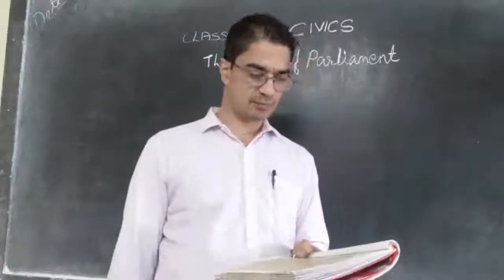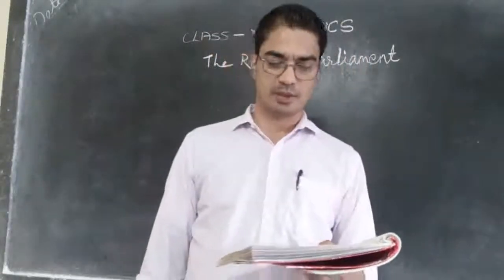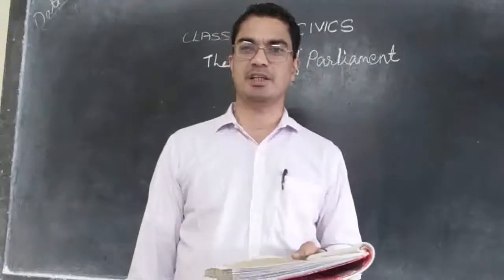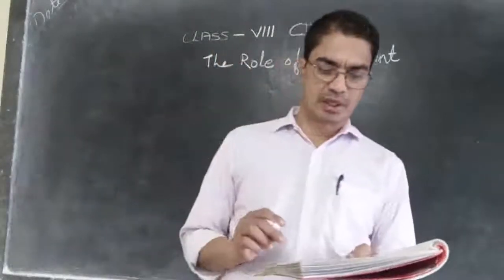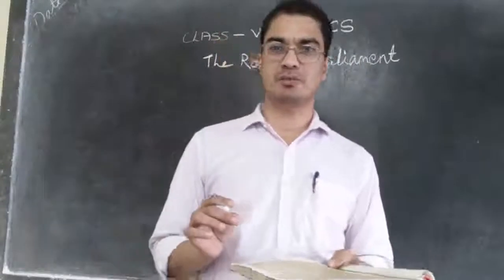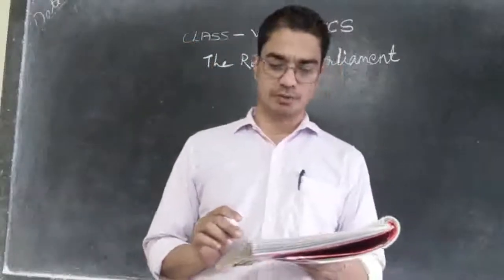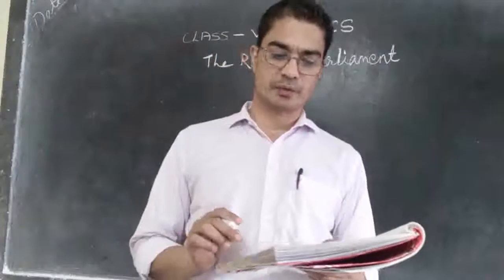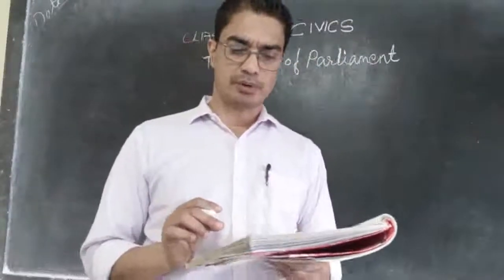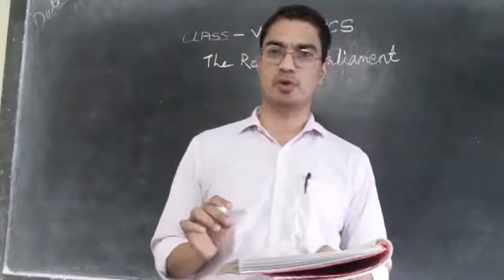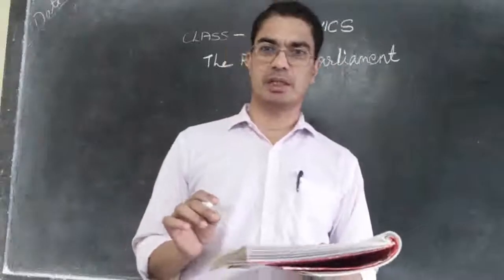Then let's see, fill in the blanks. So there are 4 words given there. One is universal adult franchise, second one is MLAs, third one is representatives, and fourth one is directly. Let us see the fill in the blanks. So democratic governments, you can look, I hope you are aware about your page number 33. So democratic governments in our times usually referred to as representative democracies. In representative democracies, people do not participate dash. Do not participate dash. What is the answer there? The fourth word, directly. Directly.